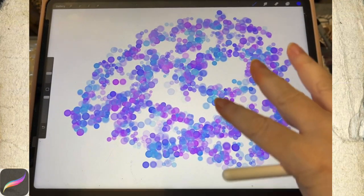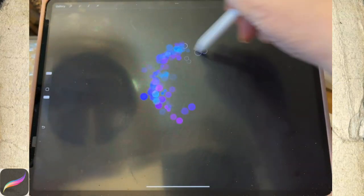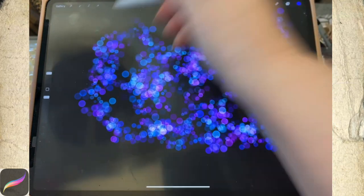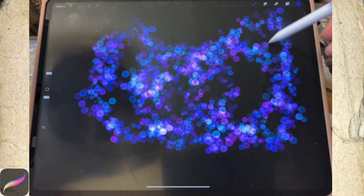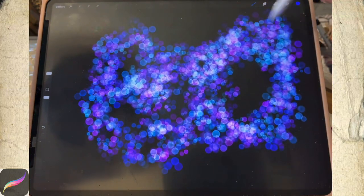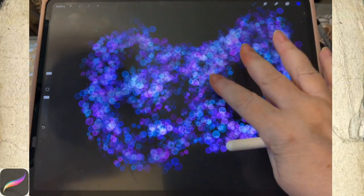And on black, of course, it glows. And that's why they call it luminous. And if you go over it several times, you'll notice some of them are turning white, which is making them glow even more. That's how you make glitter.